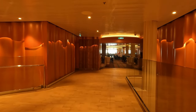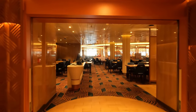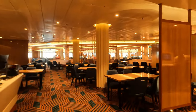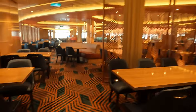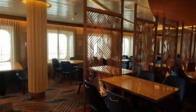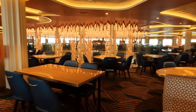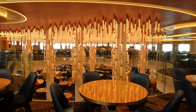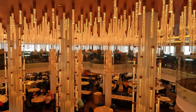This is where we sit in the evening with your time dining. Very nice dining room. I have no complaints with it. Got their orange circuit board carpet. You can see outside. Not bad at all. Breakfast going on downstairs. This is Sea Day brunch happening below us. These change color at night when they do showtime.